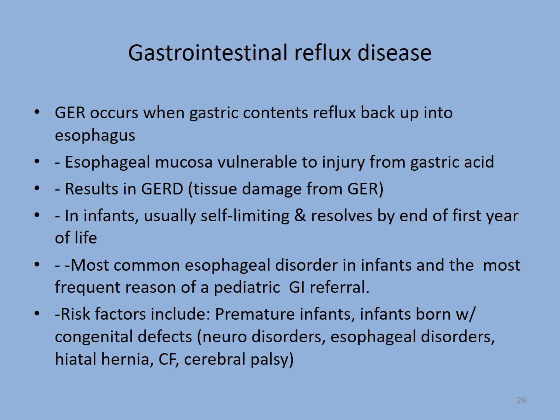It can happen right after the baby eats or several hours later. As it comes up, most babies will spit up a lot, or it'll burn their esophagus and they'll cry. We worry with these kids that it's going to come up and go into the trachea. So that's really the danger of it. This is the most frequent reason that parents take their babies to a pediatric GI specialist. The risk factors for this are premature infants and infants born with other congenital diseases.